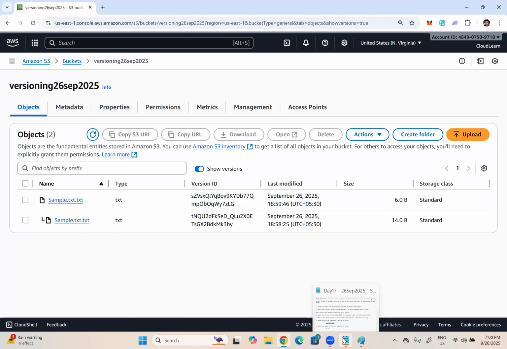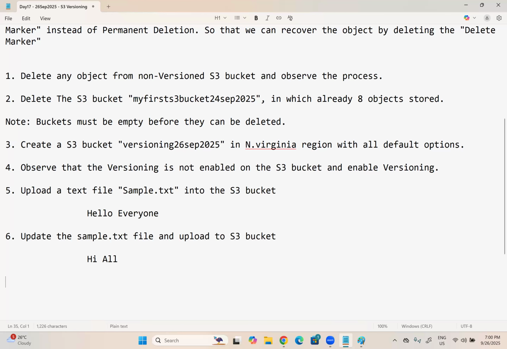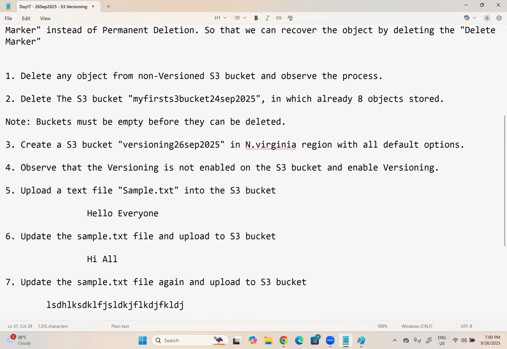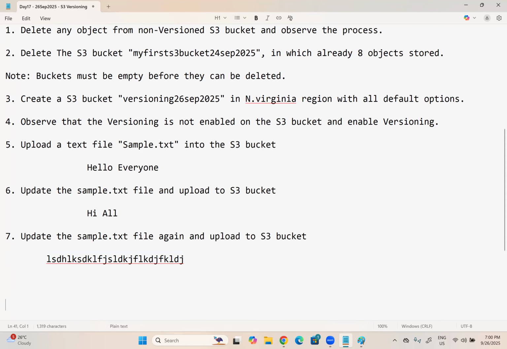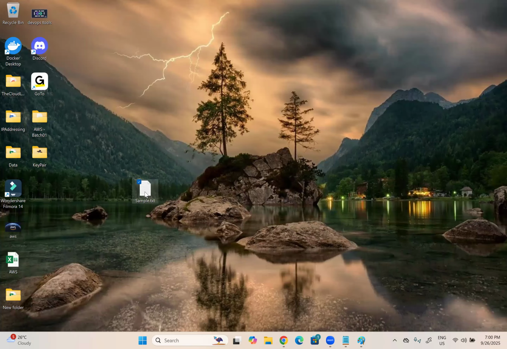Now, to understand this better, update the sample.txt file again and upload it to the S3 bucket. This time I use some random, wrong, invalid data. Okay, I saved it.